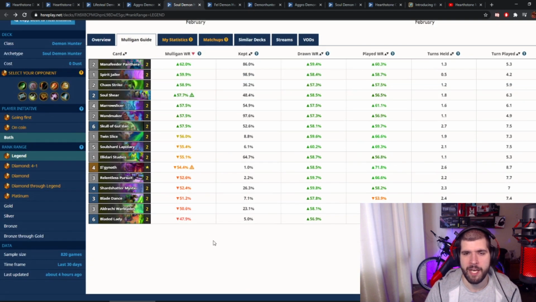There's really not enough data here for me to show you matchups, and the mulligan section is kinda wonky as well. But all in all, Paladins will not be your friend, and Token Druid is not great as well. With Rogues you're gonna have troubles, and that is why Soul Demon Hunter is not doing that amazingly right now.